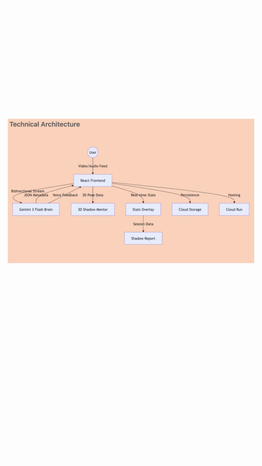So let's start with the central antagonist of this entire project, multimodal latency. It's the biggest hurdle. Right. When we look at standard AI video analysis, there's a massive bottleneck. A typical model takes anywhere from 2 to 4 seconds to ingest a video frame, process the visual data, generate a response, and then send it back to the client. Right. If we apply that to the fitness scenario, a 4-second delay is catastrophic. If your knees cave in at the bottom of a squat and the AI takes 4 seconds to warn you... So you've already finished the rep. Yeah, you've racked the weight and potentially torn a meniscus.